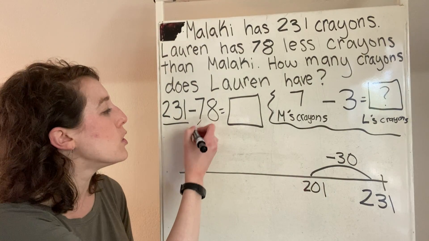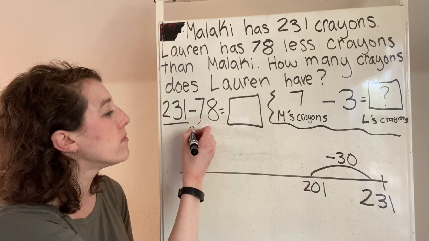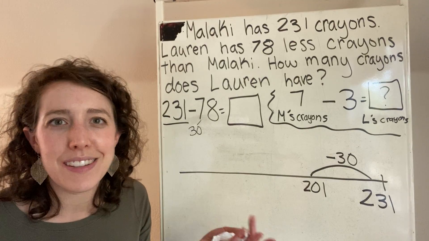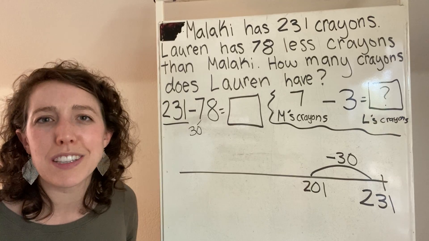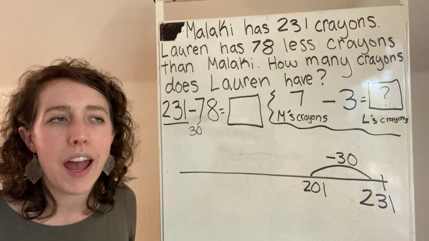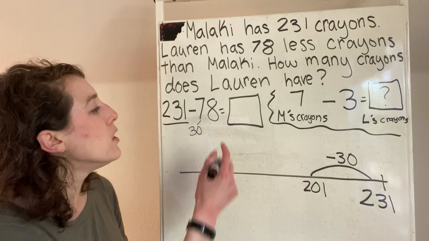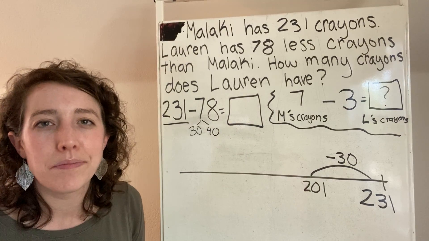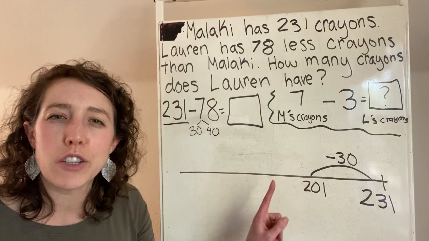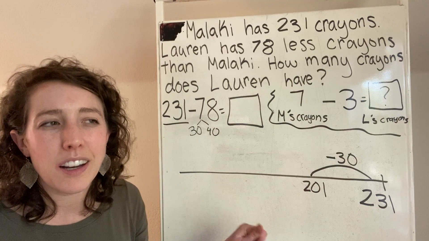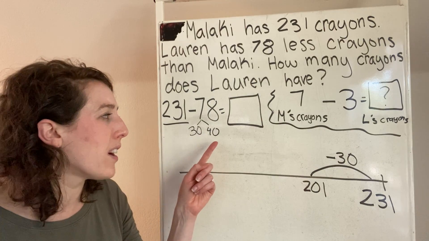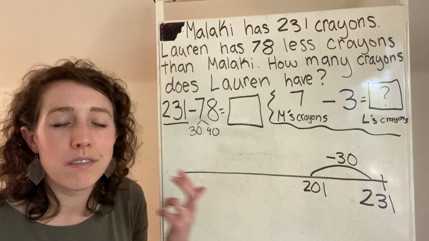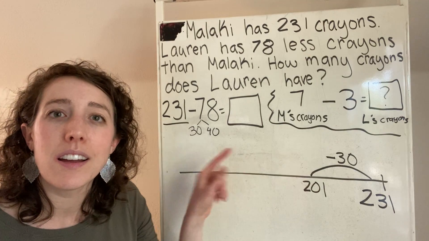So I'm going to go over here to my 70 and show that's where I got my 30 from. But look — have we subtracted 70 yet? No, we've only subtracted 30. How much more do we have to subtract? 40. So I'm going to show that I also have my 40 making up my 70. Once you get over here to 201, you might say to yourself, I don't know that I can subtract 40 in my head from 201. So you know what you could do? Switch over to counting by 10s.